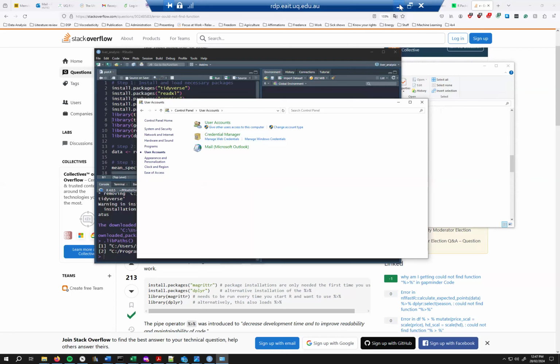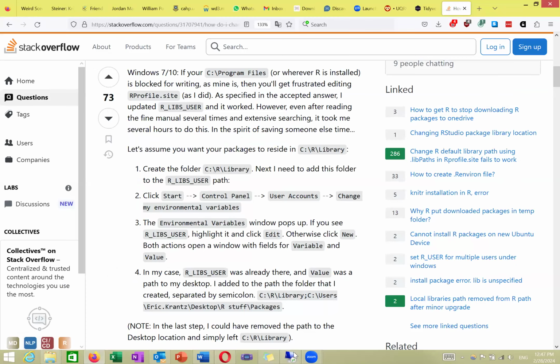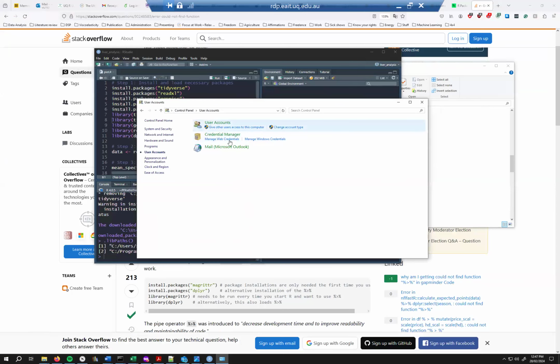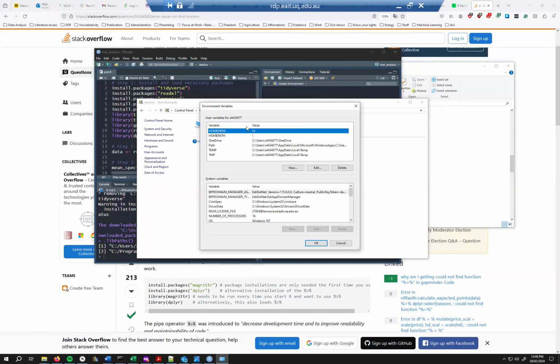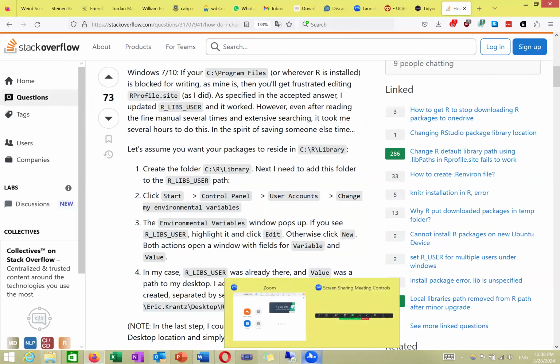Accounts and then go to change my environment variable. And then there should be an R_LIBS_USER somewhere.